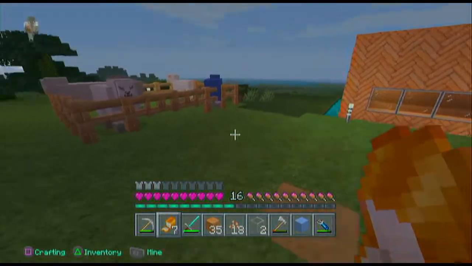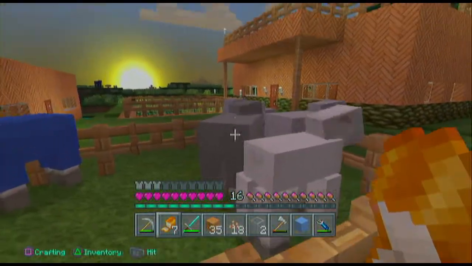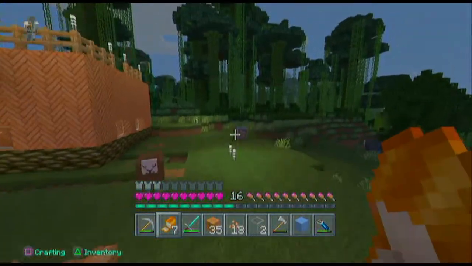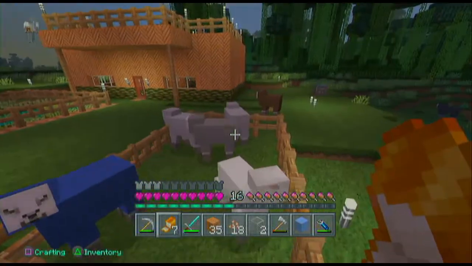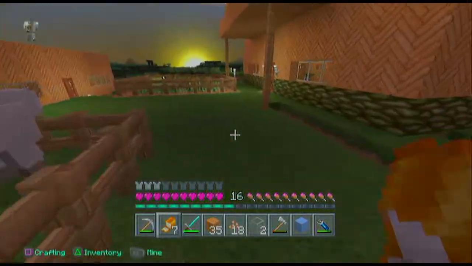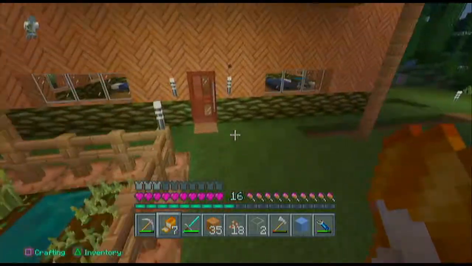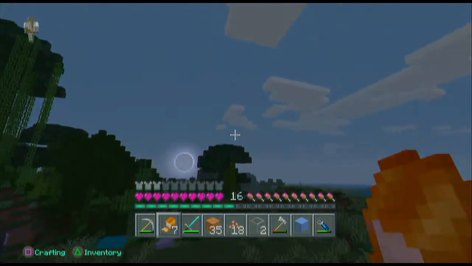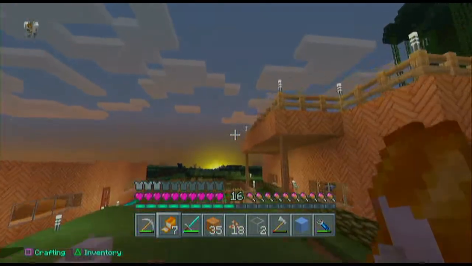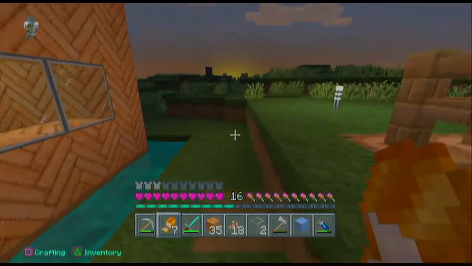So we've got some more Larrys. We've got Larry 1, Larry 2, Larry 3, Larry 4, Larry 5. We had some Larry Juniors, but I was trying to round up some sheep earlier with my mate, and they kept running away. Quite frankly, just kept running away. Very badly behaved. Oh, look at the moon. I like the moon and sun in this texture pack. They're very circular.